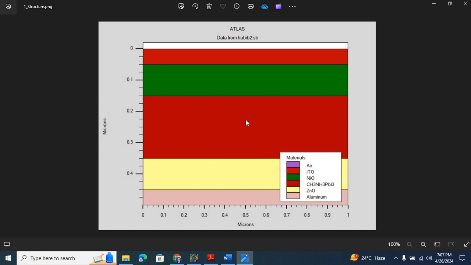Methylammonium lead iodide has a band gap of 1.55 electron volts, while zinc oxide has a band gap of approximately 3.3 electron volts. And excuse me, we will run the simulation under AM 1.5 spectrum, which is 1000 watt per meter square, or you can say 100 milliwatt per centimeter square at room temperature and room pressure conditions.